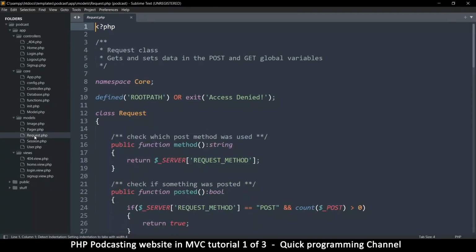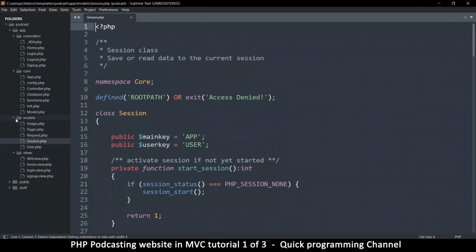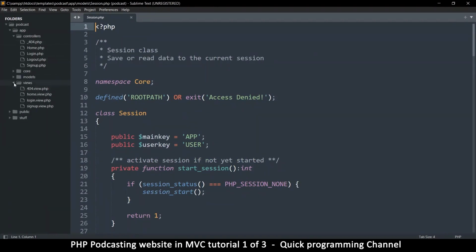The request here is for when we receive a post or get request to manage those, and then session manages the user session, right? So that's the basic idea. And the public folder here contains all the publicly accessible files like CSS files, images, and so on. And JavaScript files, if any, will be right there.